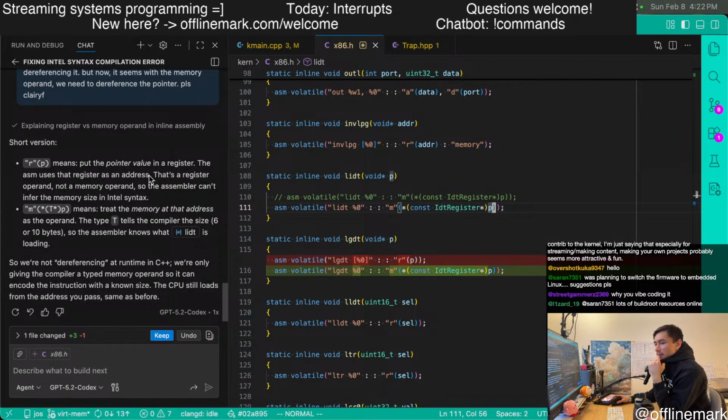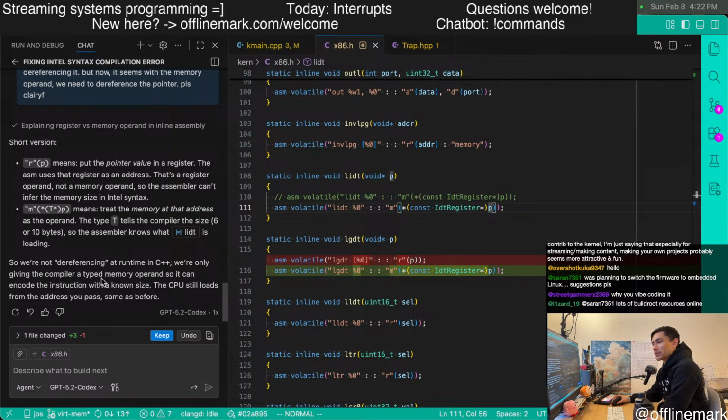Yeah, I don't love having to put this type here. It doesn't really seem necessary. But then it was saying having the type here allows the assembler to infer the size.